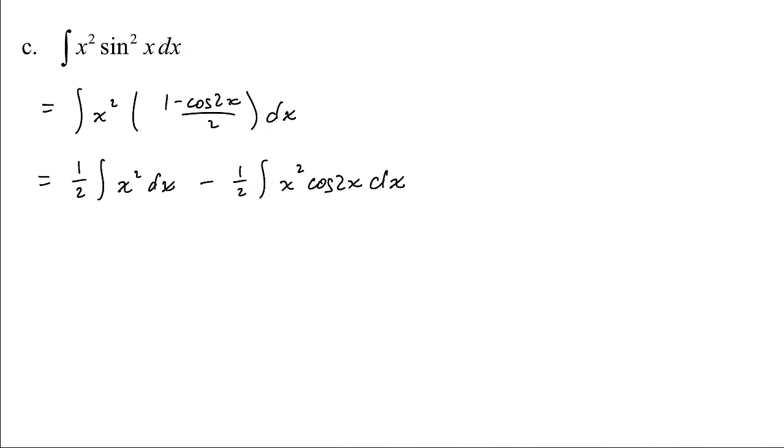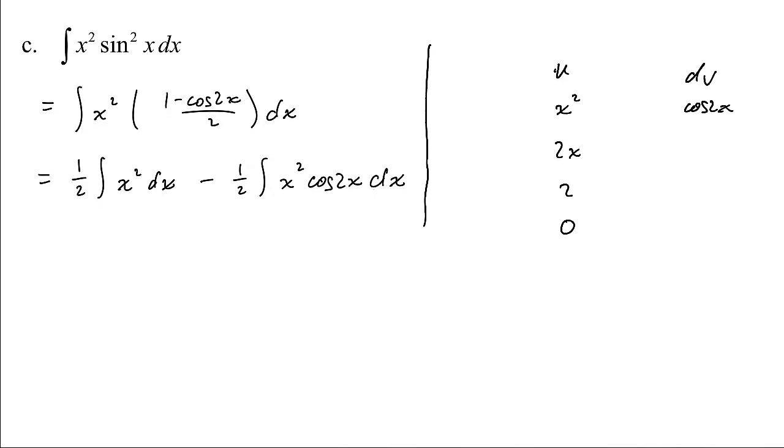So then now I need to think about the second part. Well, I'm going to do integration by parts, and I'm going to do the tabular method. So u, I would choose x squared because it eventually goes down to 0. And dv would be cosine of 2x. So let's see, antiderivative: 1/2 sine 2x, negative 1/4 cosine 2x, negative 1/8 sine 2x. Yeah, that's right.